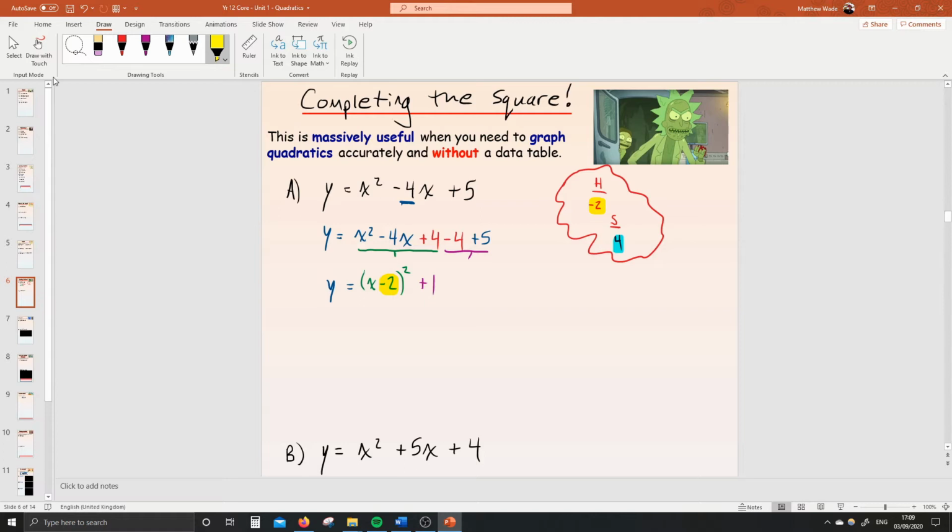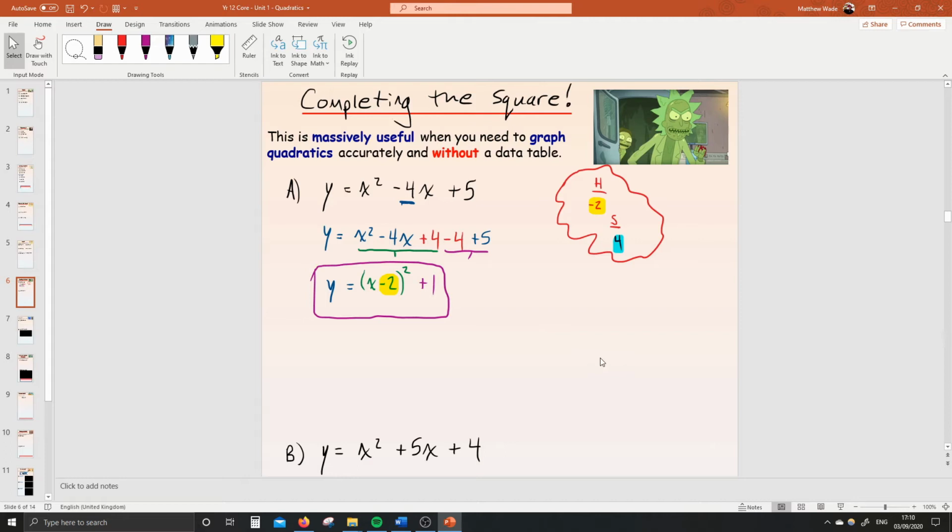You essentially end up minusing off the square of that thing in the middle, which is weird to me, so I don't like that way. But if you want to do it that way, it's cool. I've seen it all of the ways, so you're welcome to do it that way too. So you can keep doing it your way. I'm not changing you. This is completed square form here, my lovelies, because if you check it out, we've got a single bracket which is squared, and a plus 1. So bish bash bosh, you've got it.